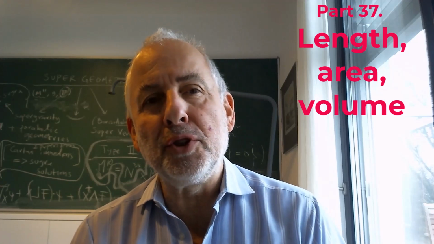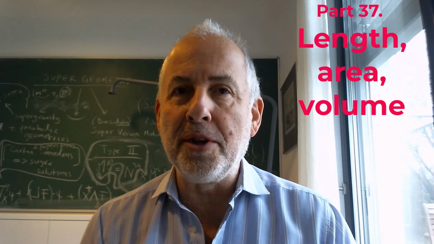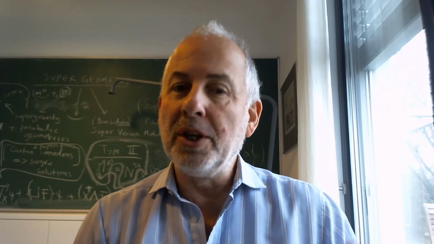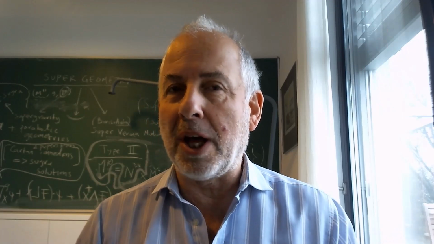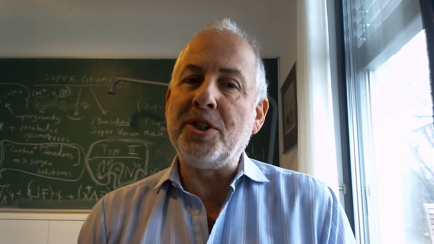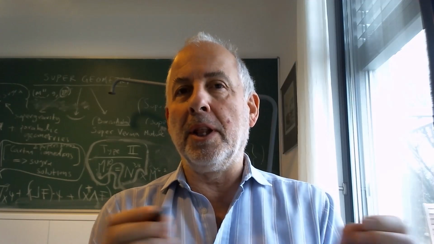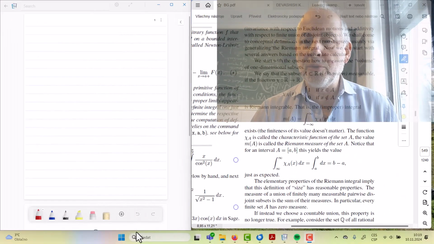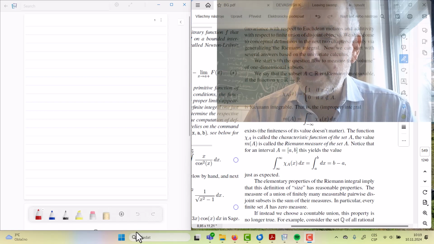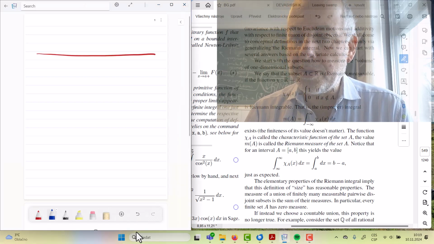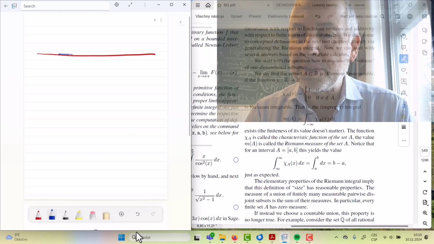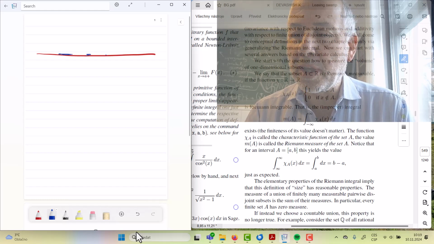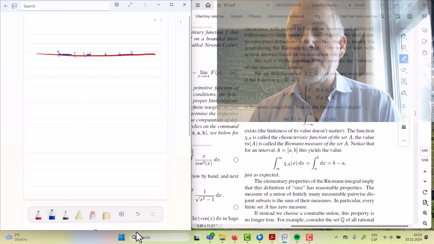So the first thing we shall deal with is how to use the Riemann integration, which is the same as the Newton integration for a big class of functions, to measure things. And the first thing to measure is the length on the real line. That's easy, because what you can imagine is we've got the real line, so that's this. And then on the real line we shall have some set, right? The set can be just a lot of points or spots, so it could be parts of intervals, etc.